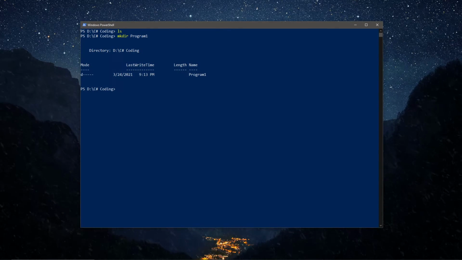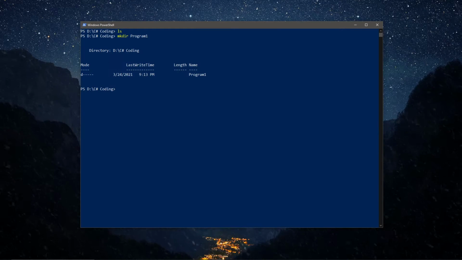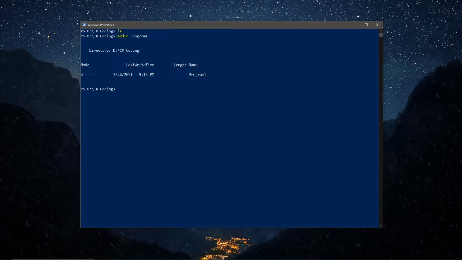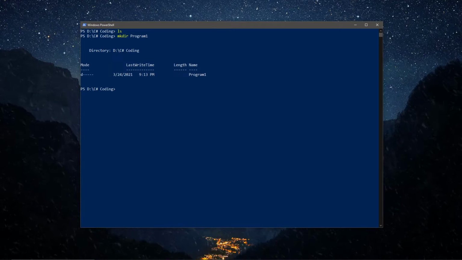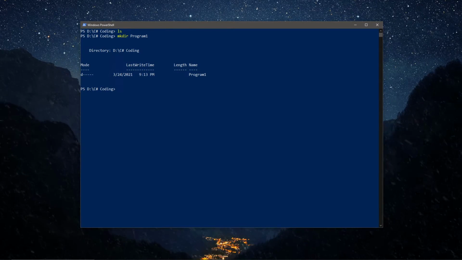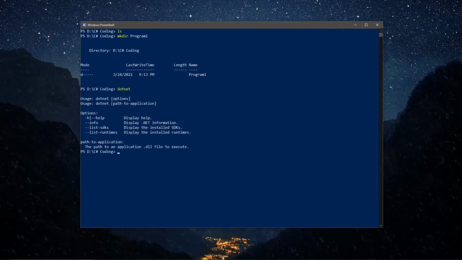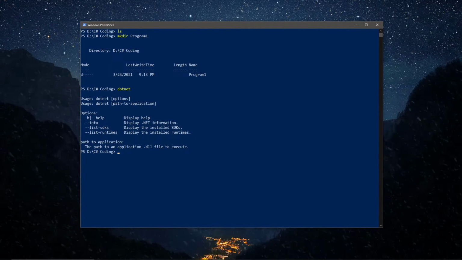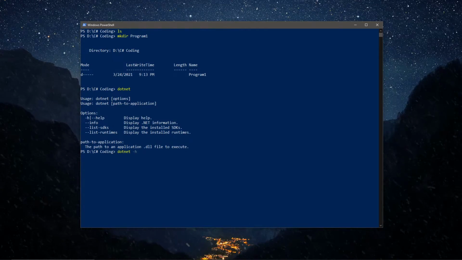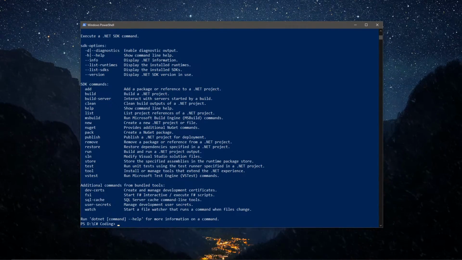This tutorial assumes, before I get into this next part, that you have .NET installed. I'll have a link in the description if you don't have that installed, but essentially it lets us do what we're about to do. I'm going to type the word dotnet, and I'm going to see what it shows us. It gives us a whole bunch of things. This is actually more useful, dotnet -h, which basically means help. I don't know what to do.